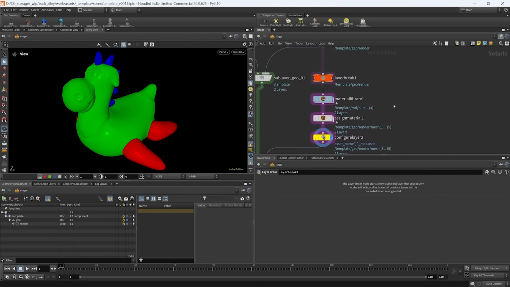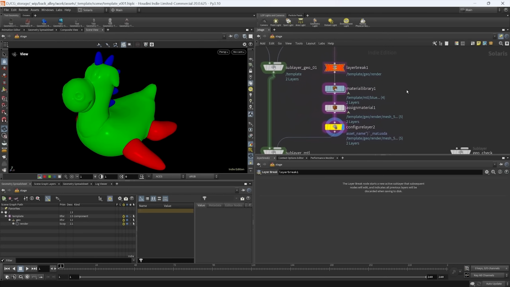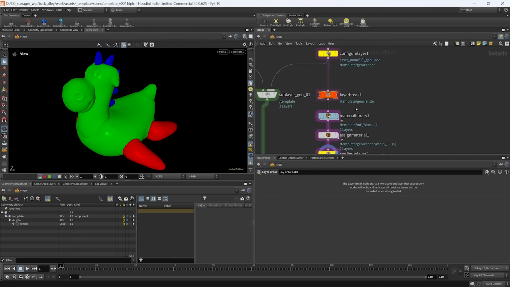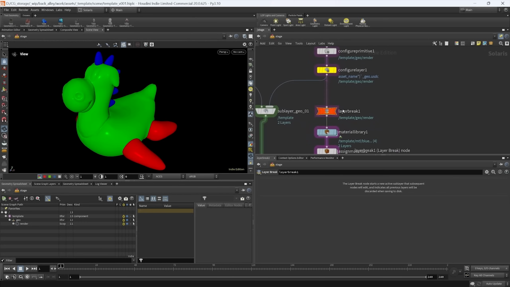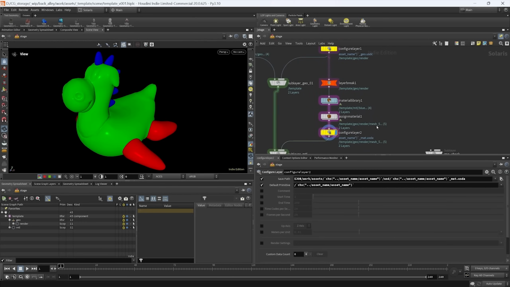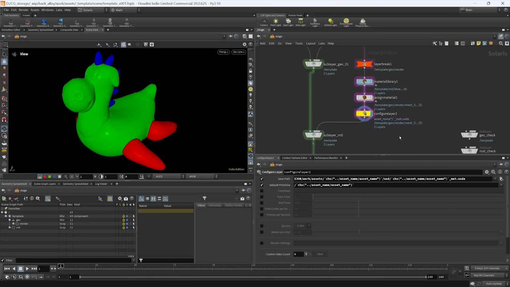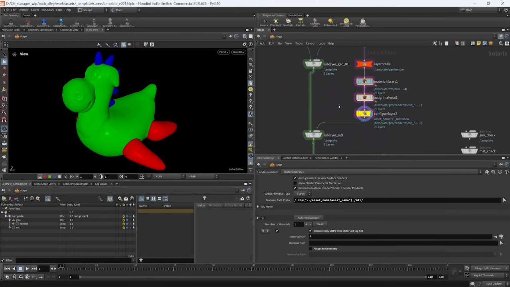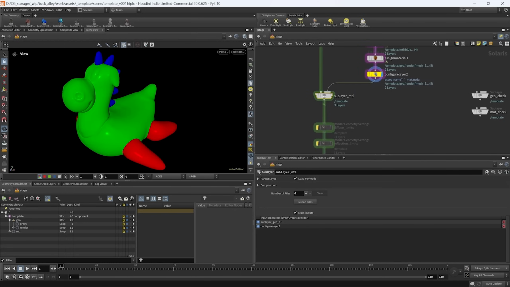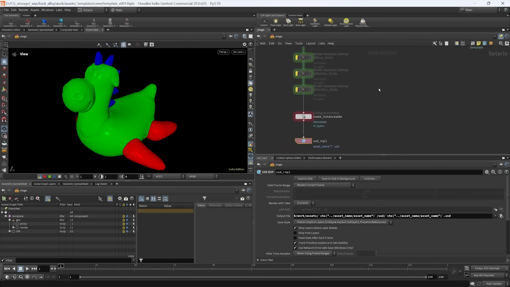And also here we have layer break node. Layer break node allows you to isolate your layers, and in this case everything above this layer break node won't be included into this material layer. That's exactly what we want. After we prepared material layer, we sublayer in it too, and just saving the final USD.